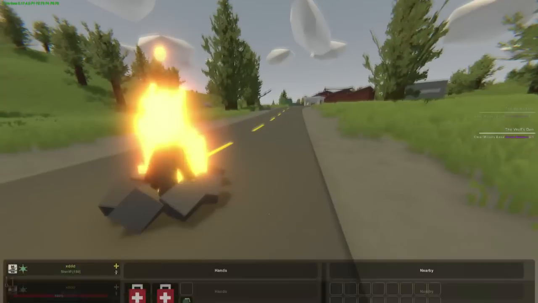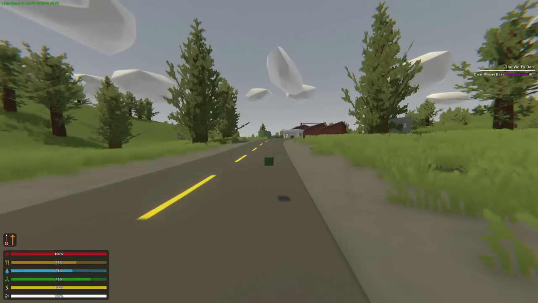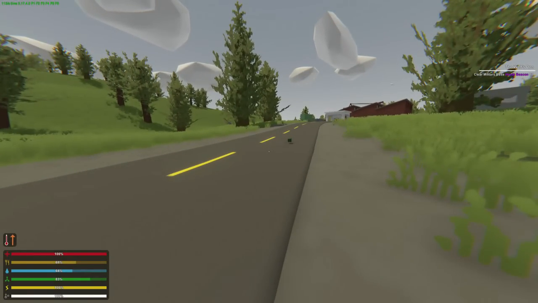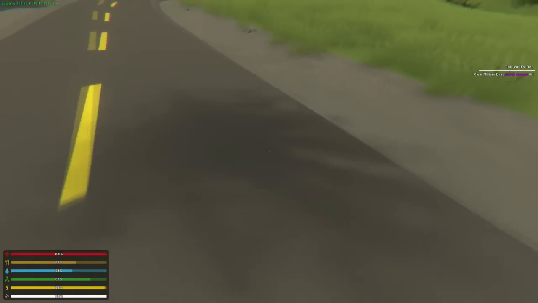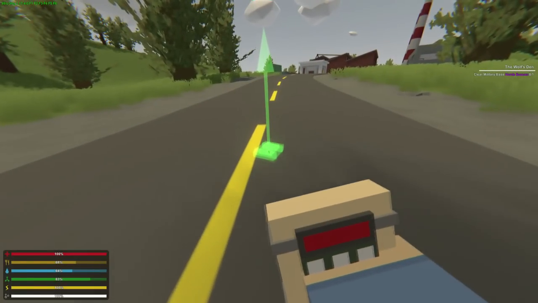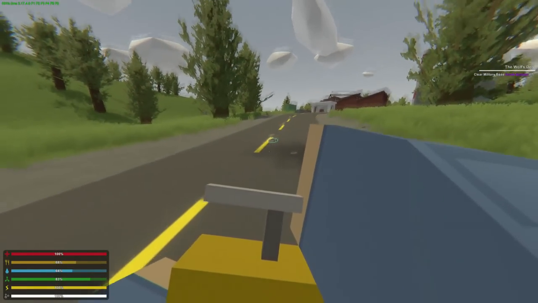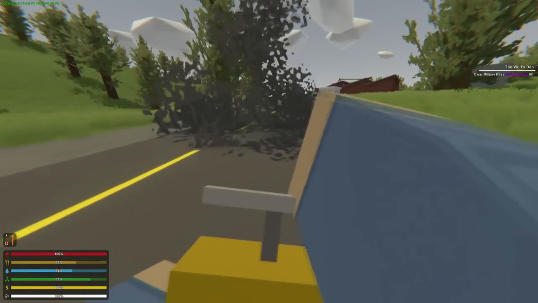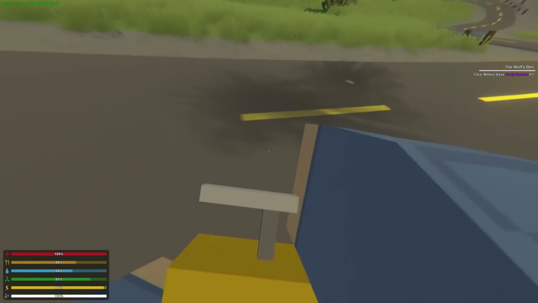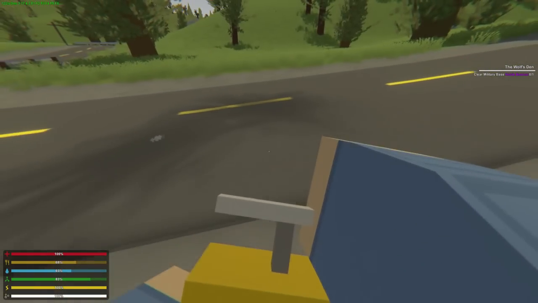And then also we have new blast marks. Now this is only in deferred rendering mode because of the fancy deferred textures. Look at that. It's got little scorch marks here. Now what I did want to test is if a larger explosion makes a deeper scratch in the ground. I doubt it. No, it doesn't. Well, no, I don't think so. But look at that. Pretty cool.